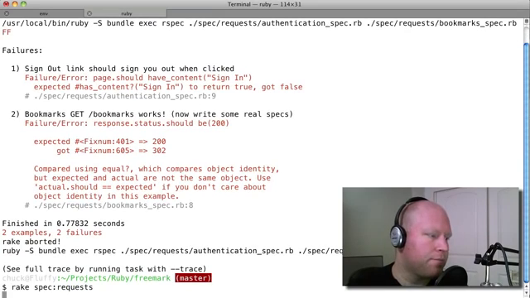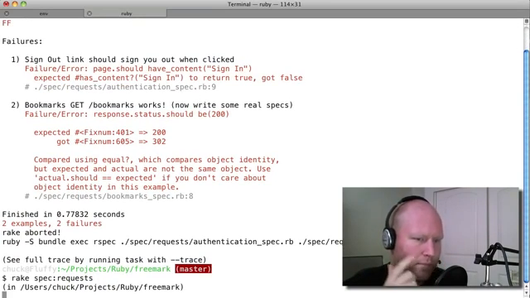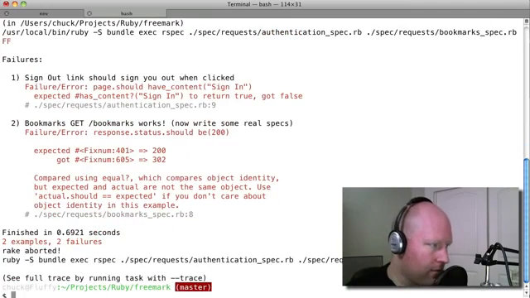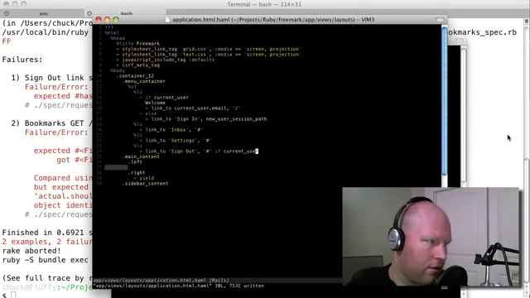Now let's go ahead and run our spec. All right, it's expected to have content sign in, and it does not. So let's go ahead, if current user blah, blah, blah.